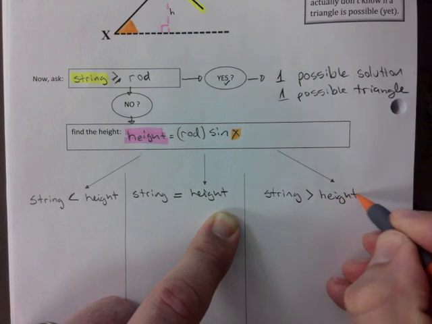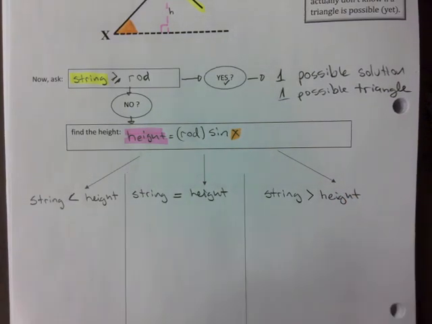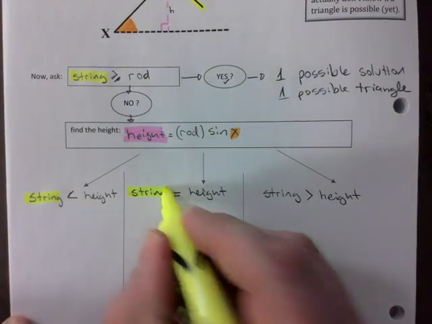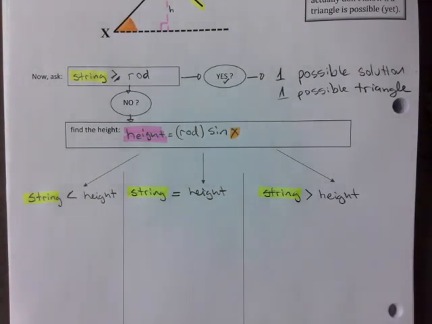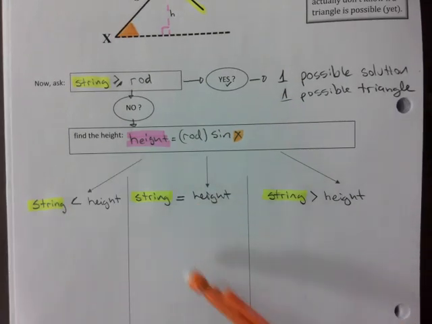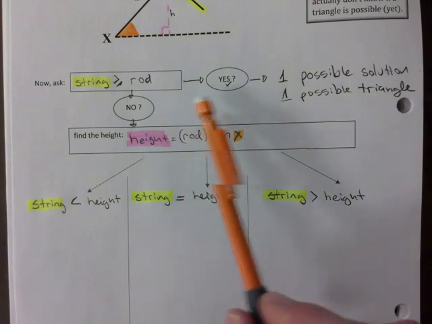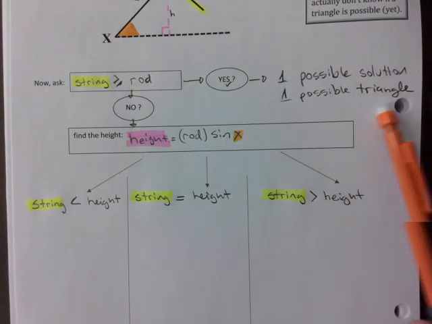You're going to ask, so I'm going to highlight the main character again. String, string, string. You can only go down one path, guys. You're going to end up in one of these sections, not in multiple, only in one. By the way, you may also end up in this part right here where you're done.